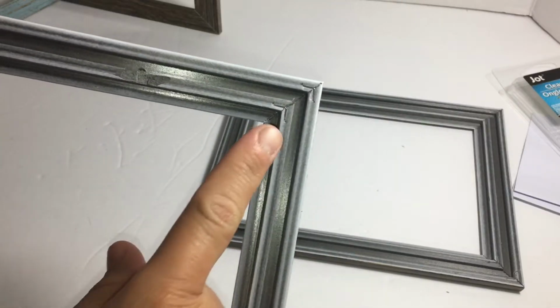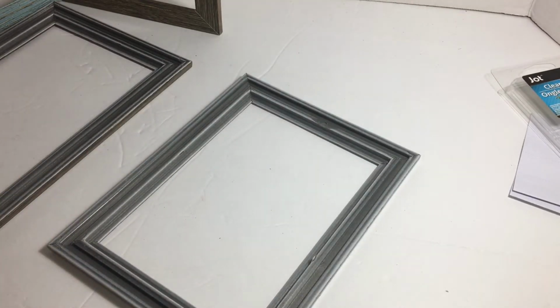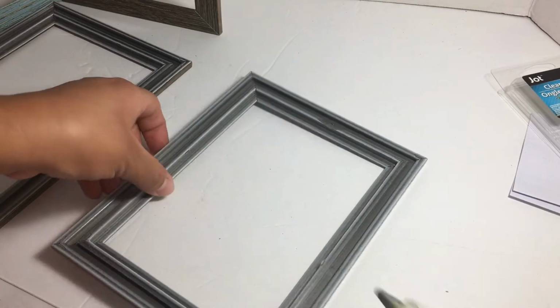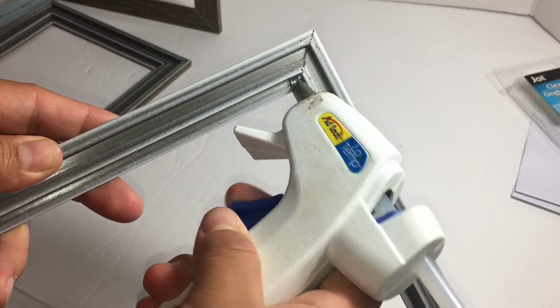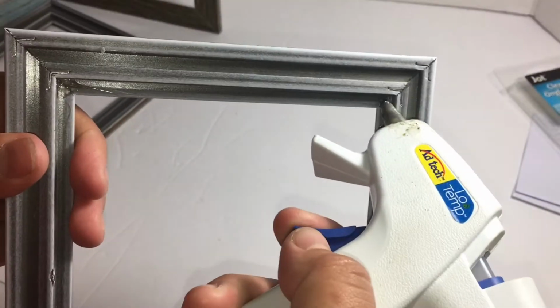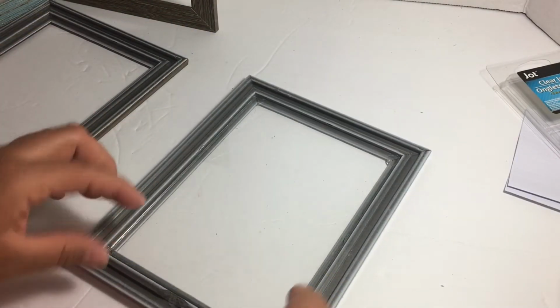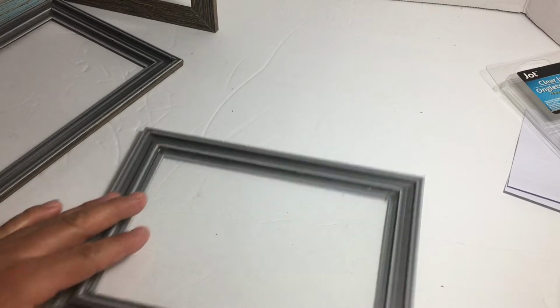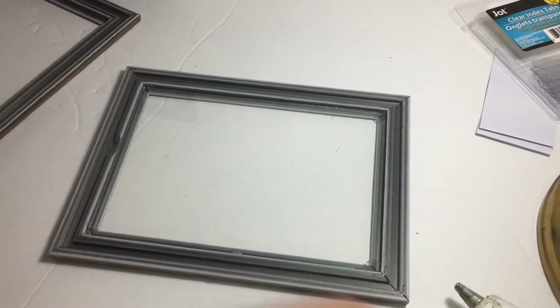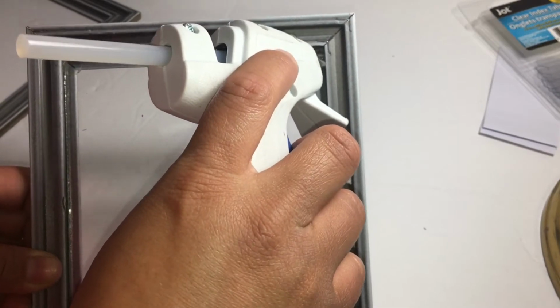Once you're done doing that, you do want to grab your picture frame and put a dot of hot glue in between the corners of your picture frame through the inside and the back. Once you're doing that, you set your picture frame down and get the glass and put it down and press it so it can glue, and you leave it there for a few seconds.